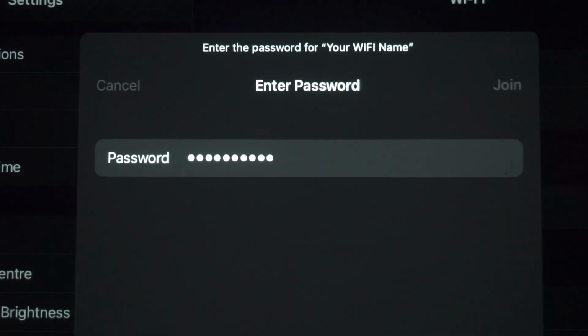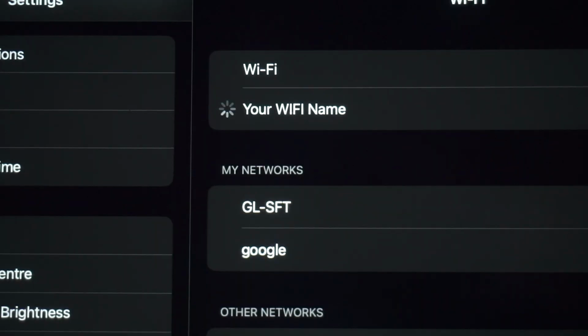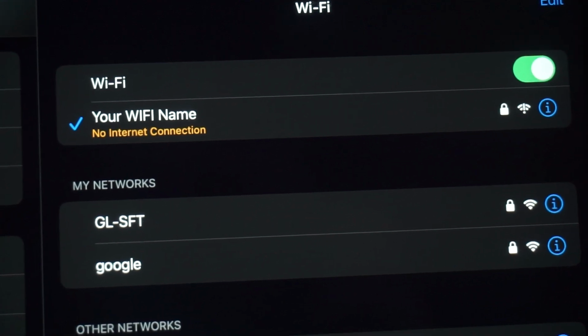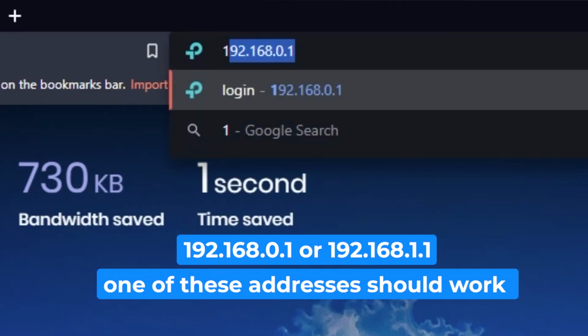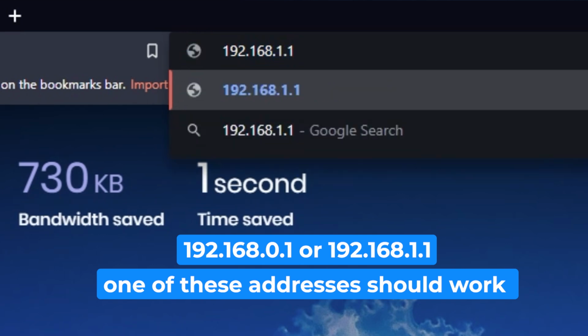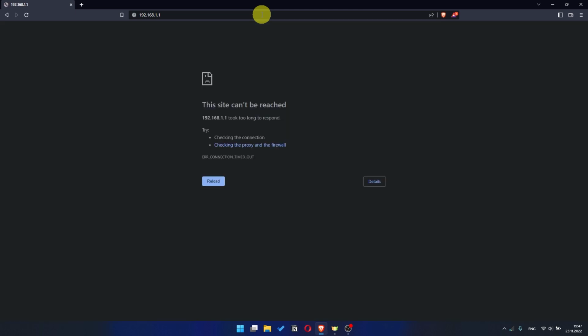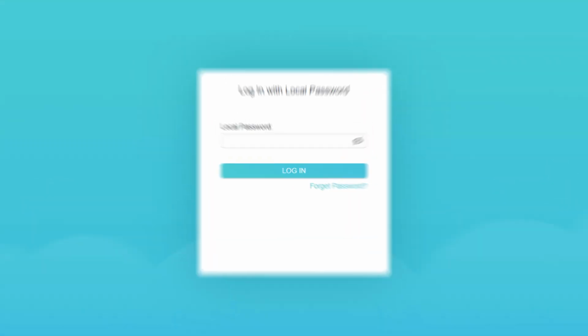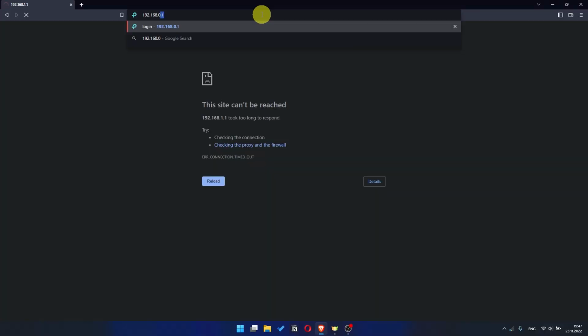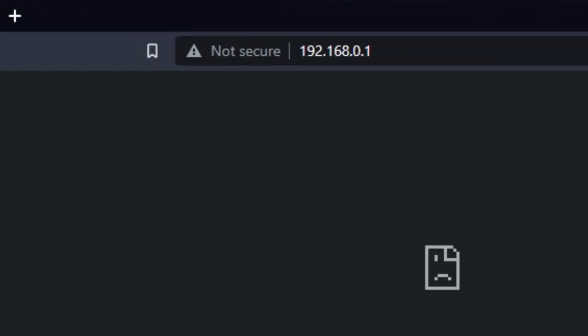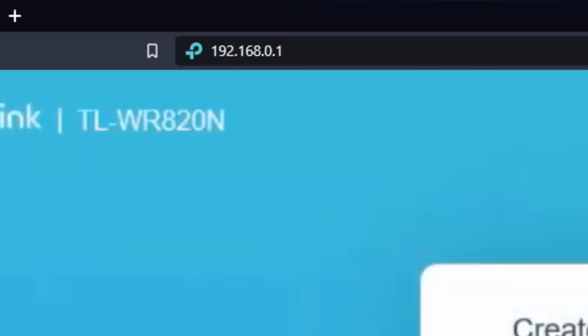Great job connecting to the router. Now let's move on to the setup process. First, open your web browser and visit the URL you see on the screen. Use the URL bar instead of the search bar. If the link doesn't open, or you see a page with a password that you don't know, it means that your router has already been configured and you need to reset it to factory settings. Then you can try to enter the router settings panel again.